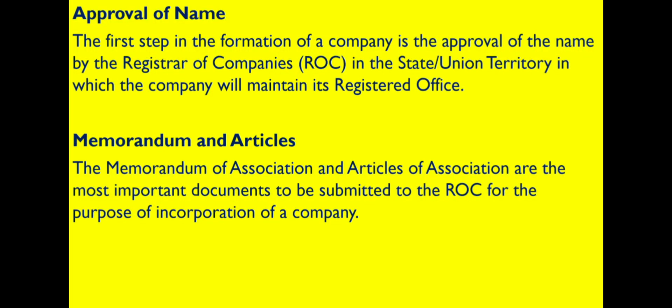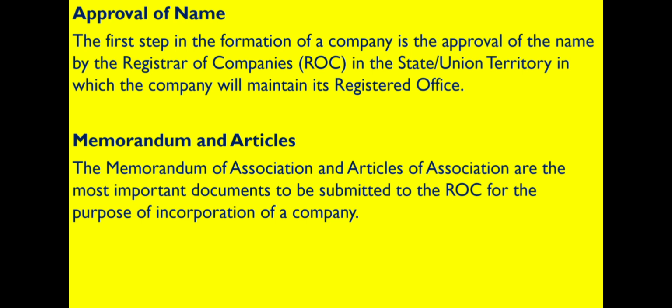Once a name is approved, it is valid for a period of 6 months, within which time memorandum of association and articles of association together with miscellaneous documents should be filed. If one is unable to do so, an application may be made for renewal of name by paying additional fees. After obtaining the name approval, it normally takes approximately 2 to 3 weeks to incorporate a company depending on where the company is registered.